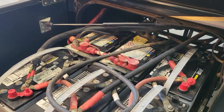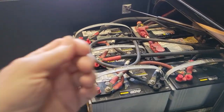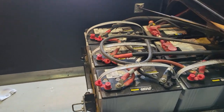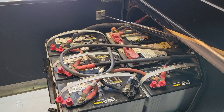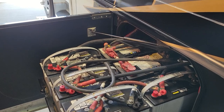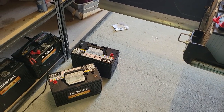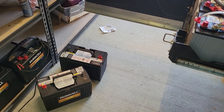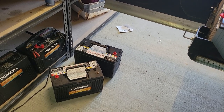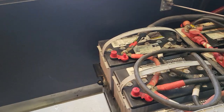Again, the choice of going with Duracell: there's three major manufacturers of batteries left in the United States, and that would be Exide, Interstate, and Johnson Control. The Duracell are made by Exide. There's nothing wrong with Exide batteries, so that's the ones I'm going with. Typically, when you buy batteries, you're buying either warranty or price, because they're all going to be basically the same, especially on the commercial side. And on the commercial side, everyone I've talked to, it's only a one-year replacement battery anyhow.